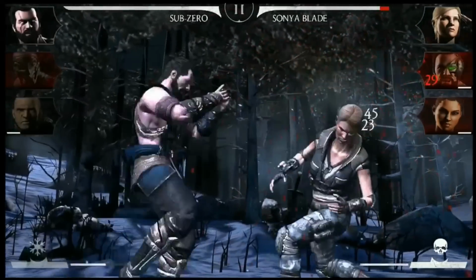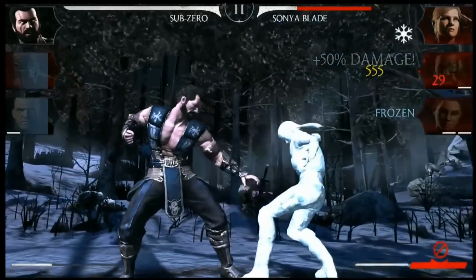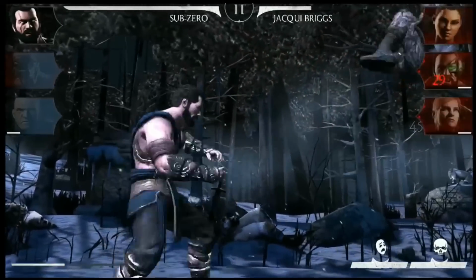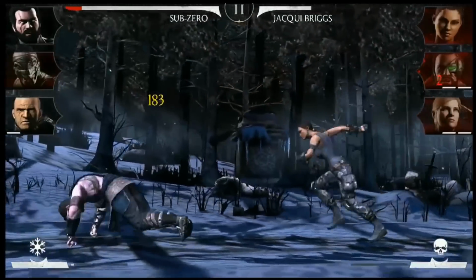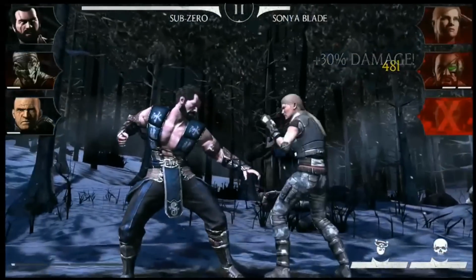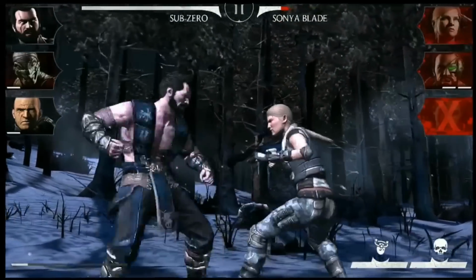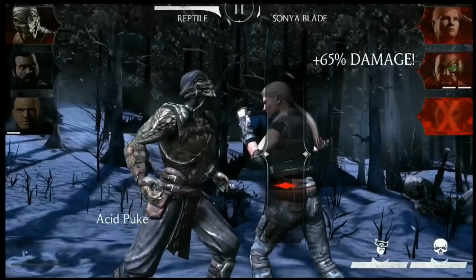Sonya. Easy girl, okay? Oh, okay. Not easy anymore! This is gonna hurt. Oh, yeah, I missed one combo. That's the problem with Jackie. Jackie with that attack is unblockable. In close combat, it's completely unblockable. Okay, that will do it, probably. We can use Reptile to finish Sonya.